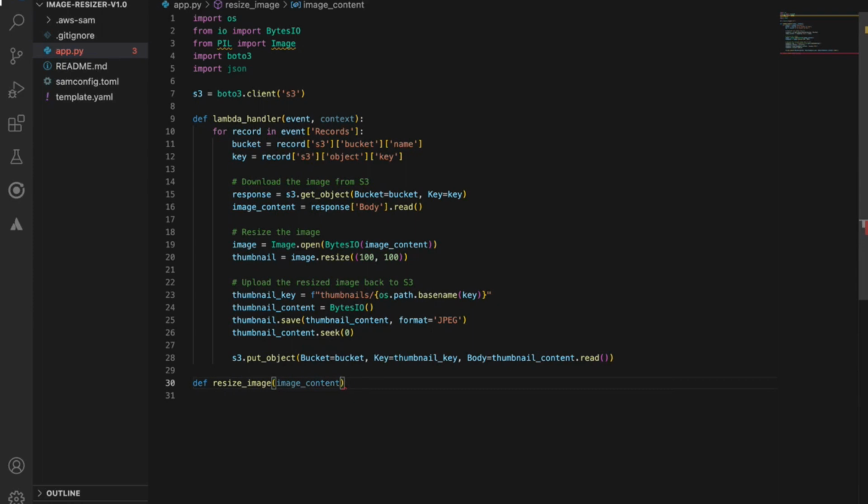Then we're also going to take the size. Basically what we're going to do, we're going to take this part of the code here and copy it. Because this part was basically doing the resize part, we're going to paste it.